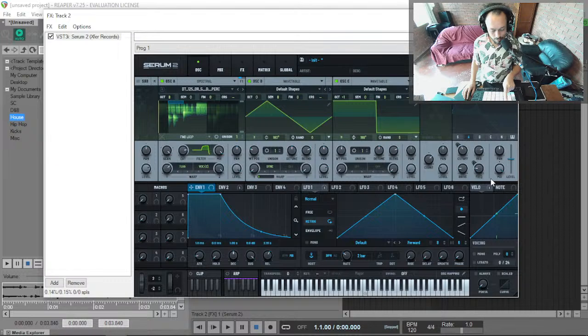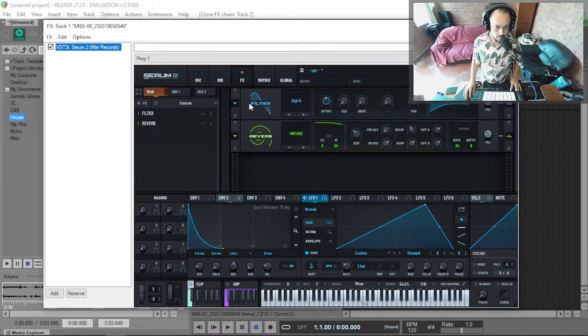So the key was actually set to F minor, but for some reason it sounds better on what is that? B flat.